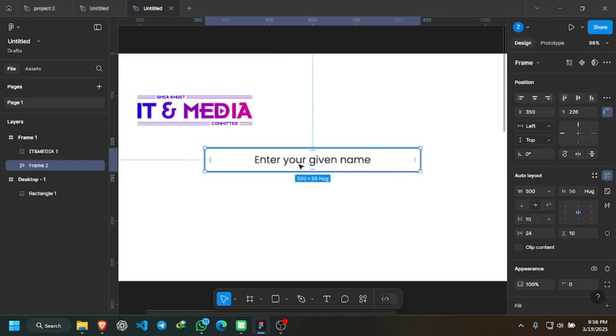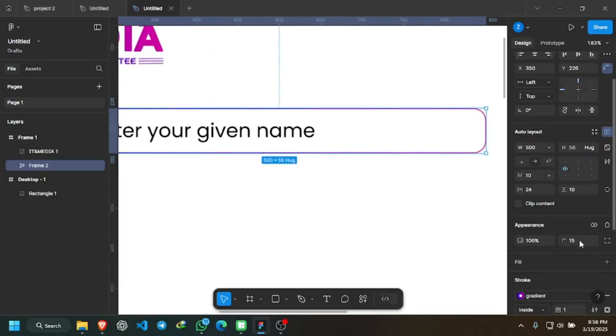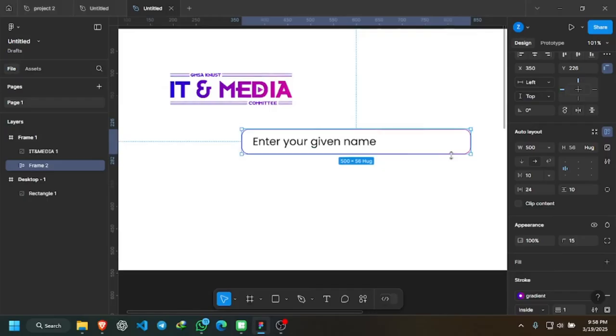But then also we don't want the text to be in the middle here. Just go to this alignment panel here. You can play with the values here, but all I want is the left align. And then we also want to round the corners a bit so that the text field looks smoother. So just pass a value of 15 to that.